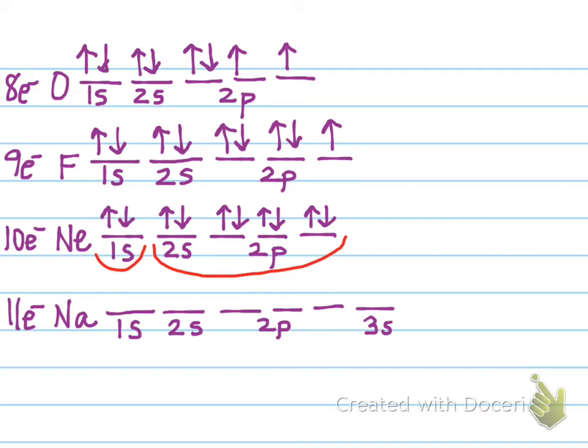Again, remember what this says is, here's my orbitals of low energy. Here are my orbitals of high energy. Okay? So I'm always doing this in terms of energy. So putting my electrons in, 1, 2, 3, 4, 5, 6, 7, because of Hund's rule, 8, 9, 10, because the Aufbau principle says I have to have this 2p completely full before I put an electron in my next higher energy level, which is my 3s.